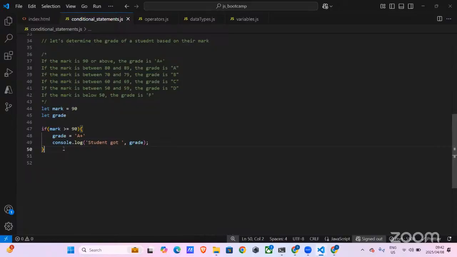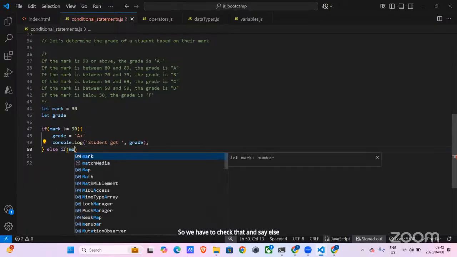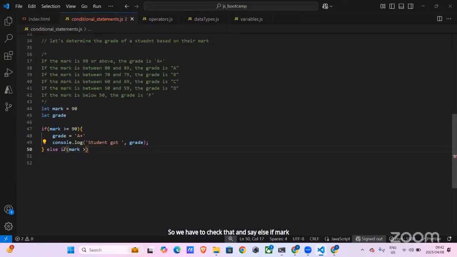So now, what if our student has a mark between 80 and 89? We have to check that and say else if mark is greater than or equal to 80. If this condition is true, then what? Anyone?